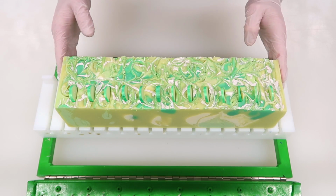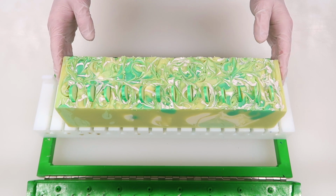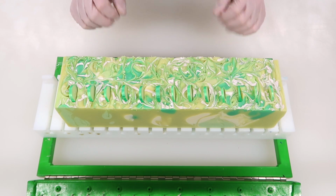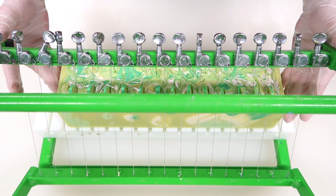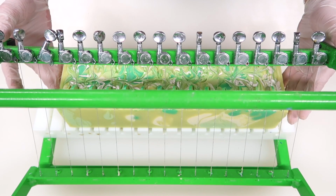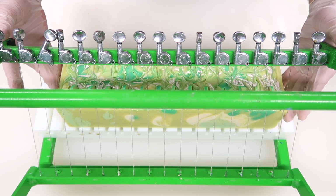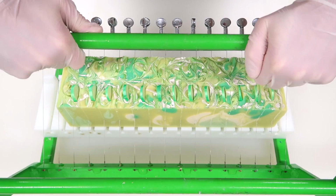So we are back to cut our cucumber sandwich slab, and I am so excited to cut this open and see what the inside looks like. I'm going to line this up with my soap cutter. We call this one Kermit because he's all green like a frog. So we'll line it up with those embeds, push down gently.